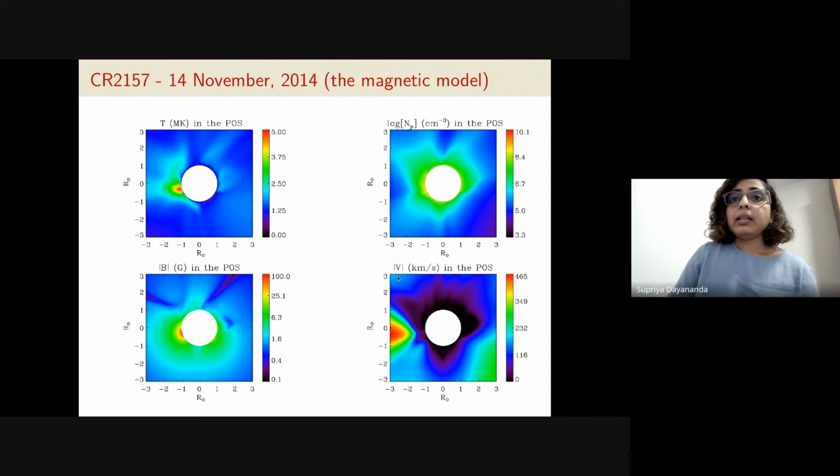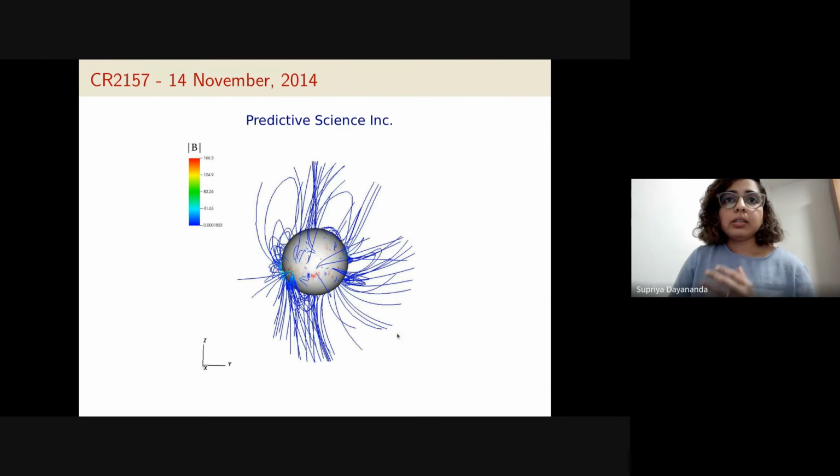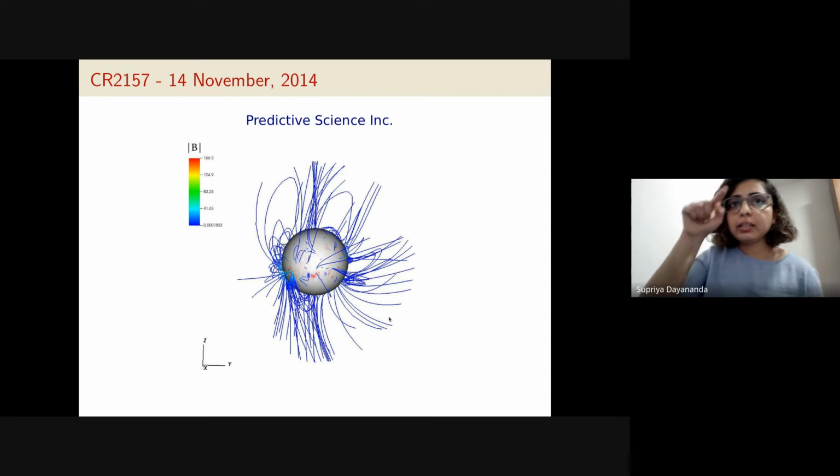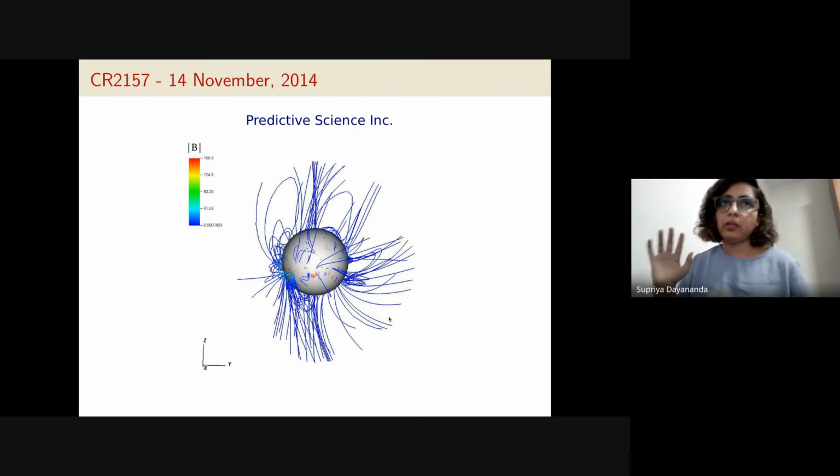In the plane of the sky, the magnitude of velocities. This is just plane of the sky representation. Of course, in P-Corona, all the calculations are in 3D. You have all these physical parameters at each point in 3 dimensions in the model that you consider, and you solve statistical equilibrium equations for each of those points, and then you integrate the signals along the line of sight to obtain your final Stokes profiles.